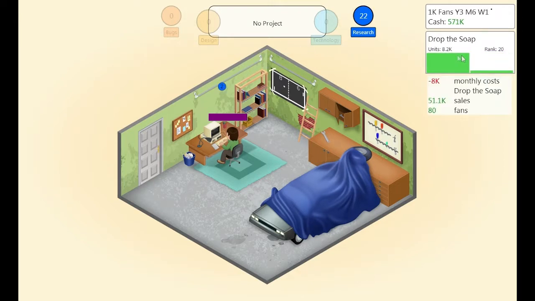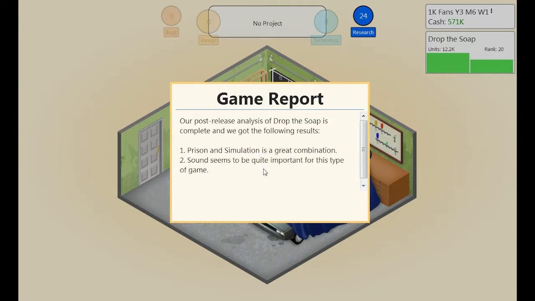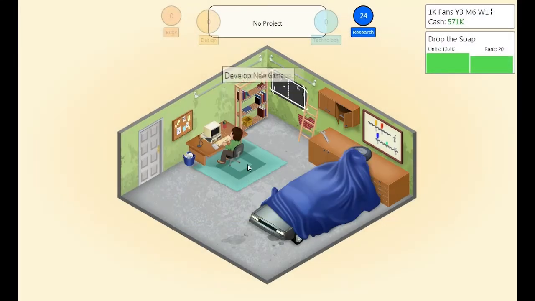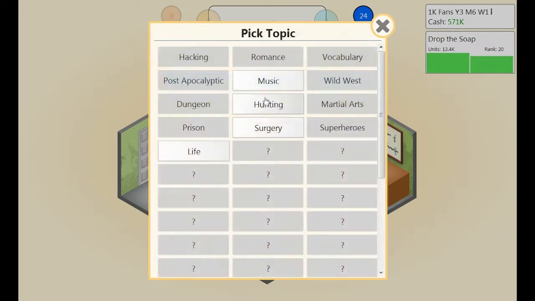Okay, we didn't break 10K in the first week. That's fine. Prison and Sim is great. Sound is very important. Not very important, but quite important. We got simulation in PC is great. Mature in PC is great. Sweet. Let's research a new topic.